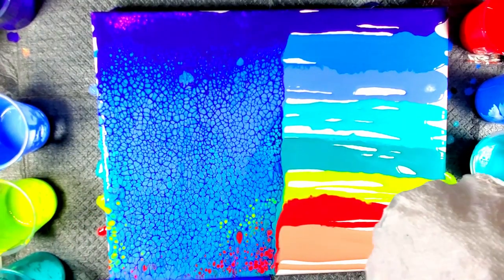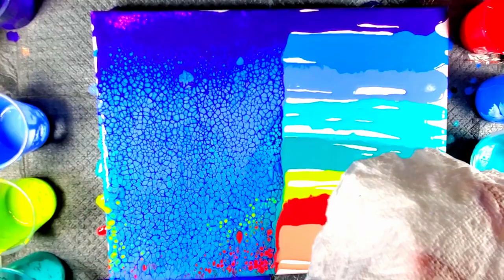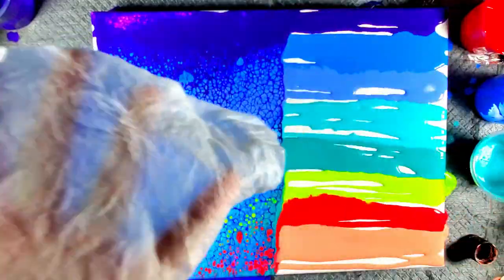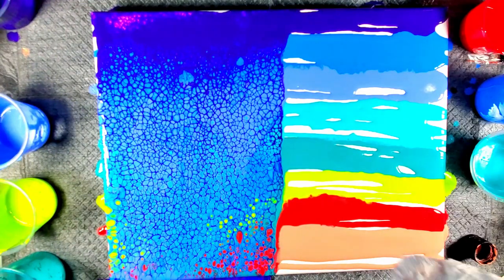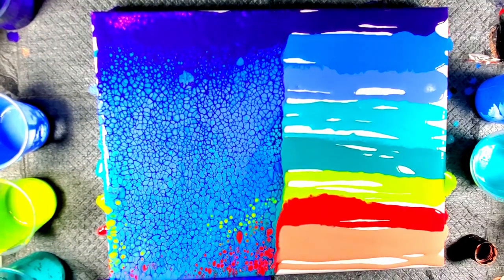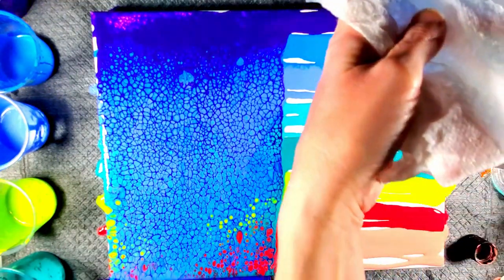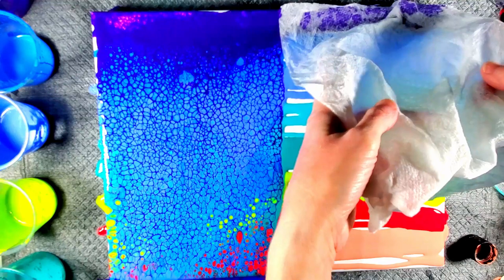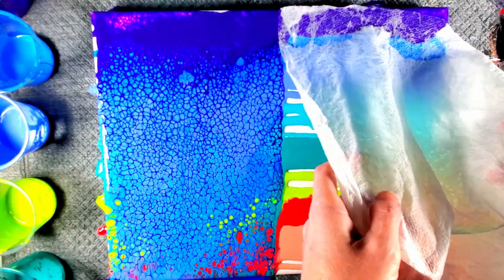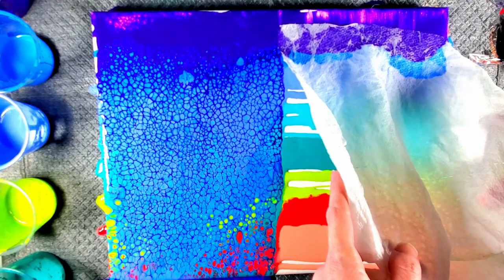So for my wet paper towel, or kitchen towel I think that's what it's called in England, I just basically ran it under the water, under the sink, and squeezed as much of the water as I could out of it. So you can see my hand through it. It's damp enough but it's not dripping or anything. I could squeeze this and no water would come out. Okay, so carefully here. Let me move some of these cups so that I can do this carefully without getting into my previously swiped area.